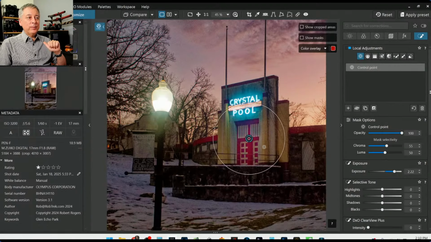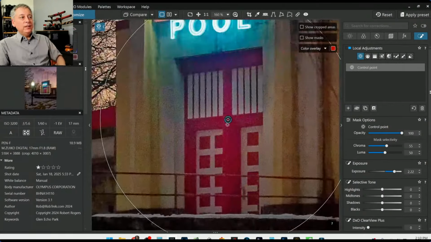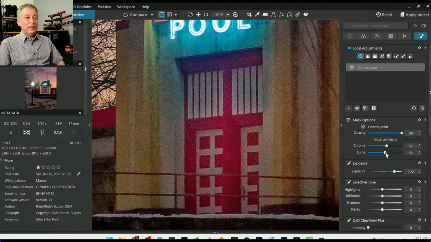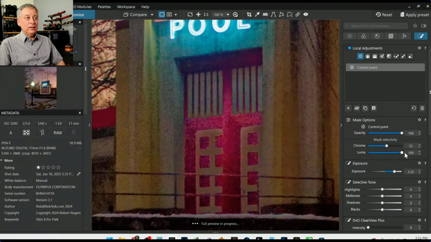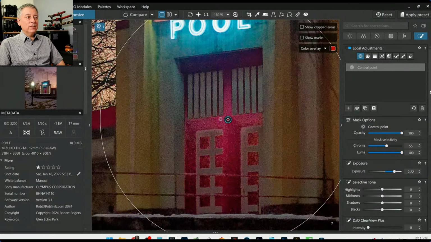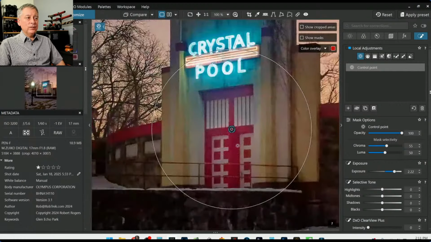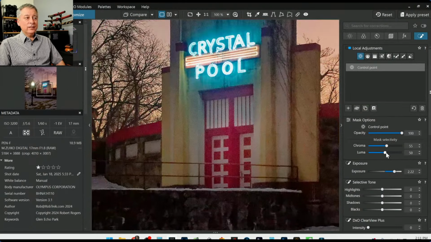And then luminance is based on the brightness. So the brightness of this red is dark, this red is darker than the white areas and the yellows. So if I select the selectivity here, it's only going to select the darker areas of the scene here. It's not a great image to illustrate that particular selectivity. But I'm just going to crank it up just a little bit, just to 5, like that.